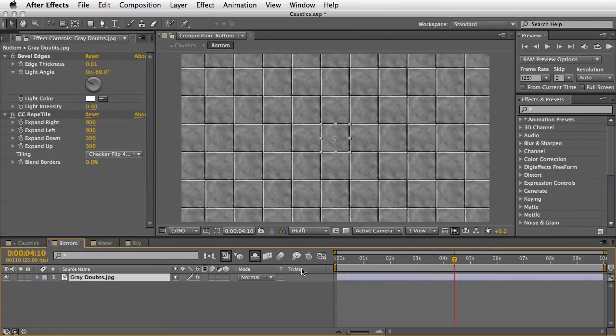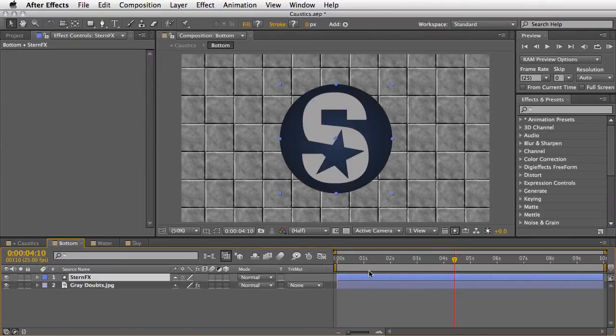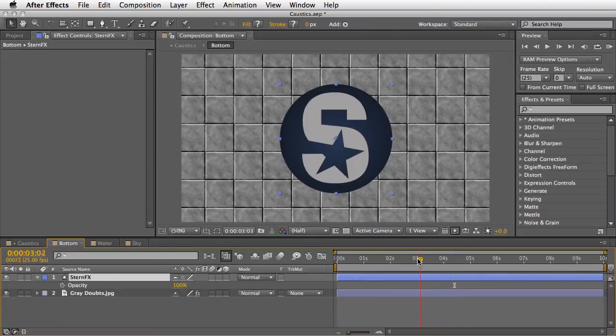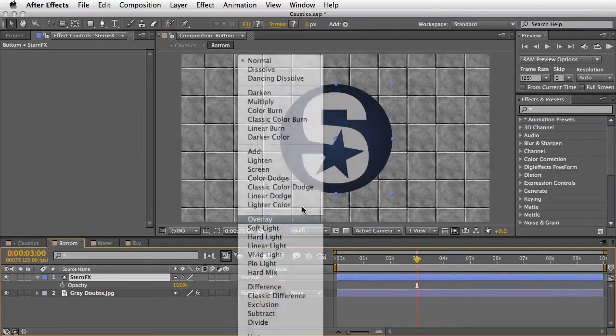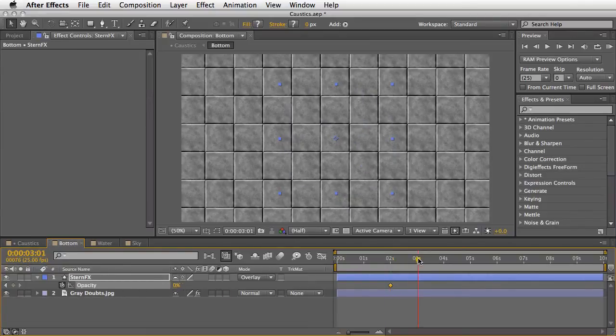So coming back to our bottom, I will unshy another instance of my logo here, and let's quickly animate the opacity of it. I think that first of all, we will use it as an overlay blending mode, so it will seem like it is painted to the floor. I'm going to maybe lower the opacity to not more than 50% and just give it a keyframe here from 0 to maybe 50 over several seconds, and then let's just keep it like this and fade it away.